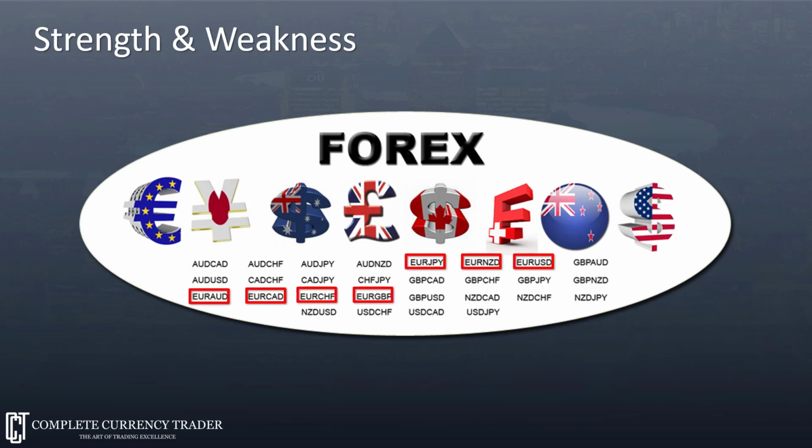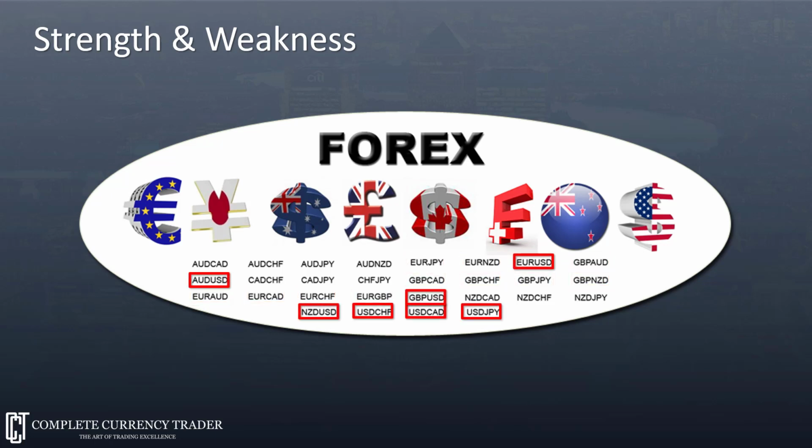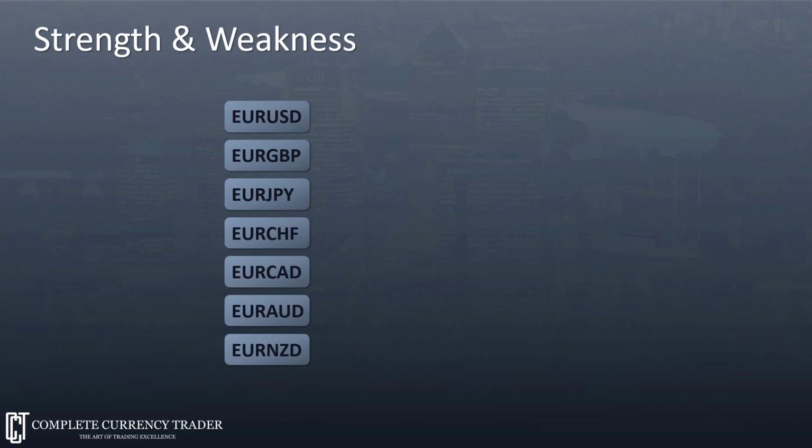So there are 7 euro pairs, there are 7 British pound pairs, 7 US dollar pairs, and so on. So to determine the overall value of the euro, we have to look at all the pairs that include the euro. And on some, it will be stronger than the other currency, and on others, it will be weaker. And we would add and subtract all of those values together, and the total is the real aggregate value of the euro as a single standalone currency, as though it was its own index or own market. That lets us see how the currency is really performing across the entire market.